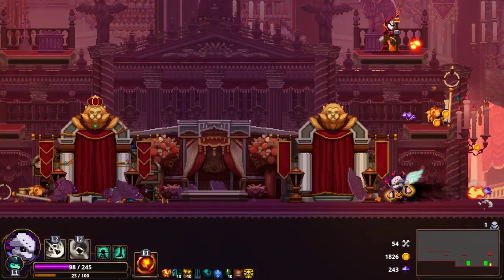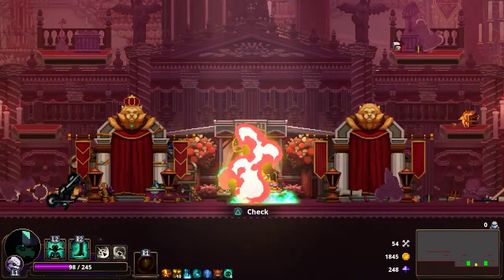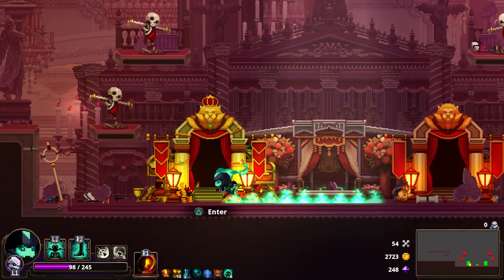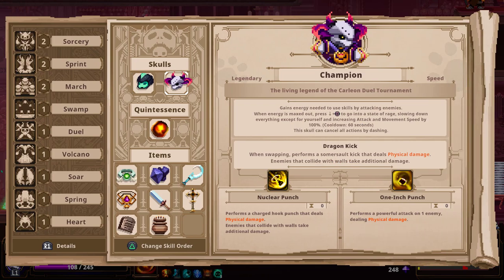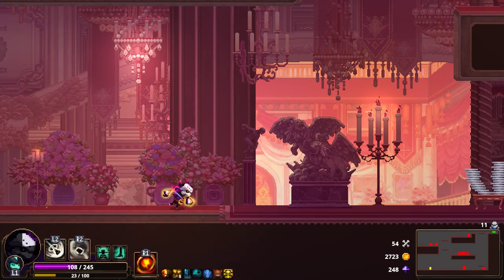I mean, our aerial attack is mediocre. I don't know, man. It's hard to say. I feel like the Ghost Rider one is just putting in way more work. When energy is maxed out, I guess we should try that out. Can cancel all abilities by dashing. I think that's another thing to look into.